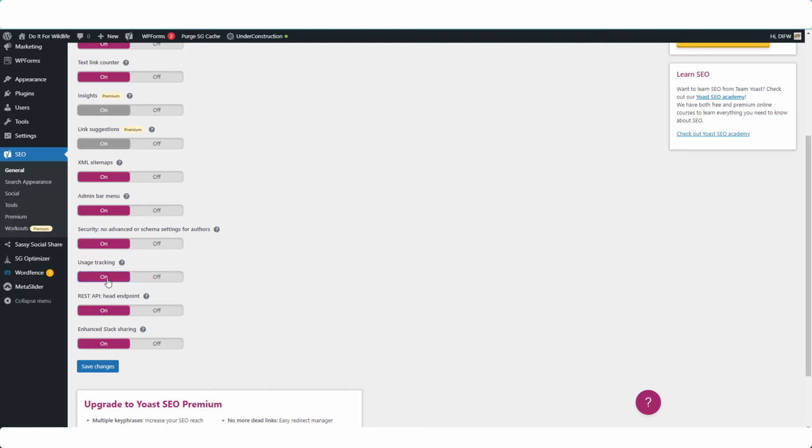Usage tracking is for the developers of Yoast SEO, so they can track your usage and it helps them to improve the plugin basically. So you could have that on or off, whatever you prefer, but everything else that can be on should be on. And then click Save Changes.